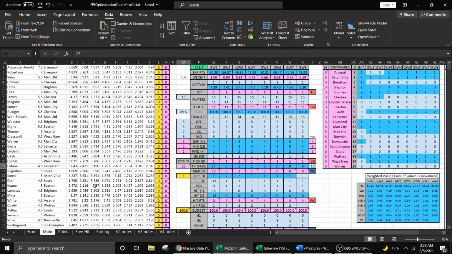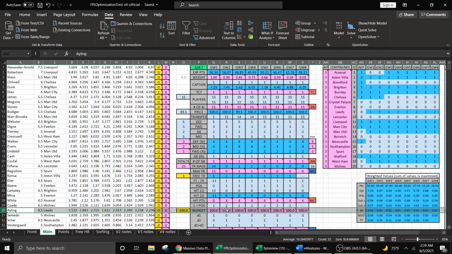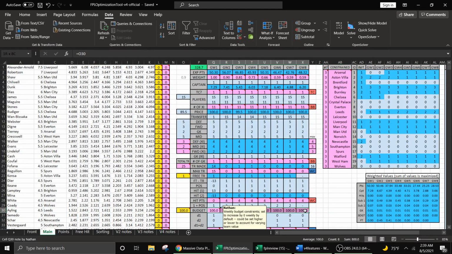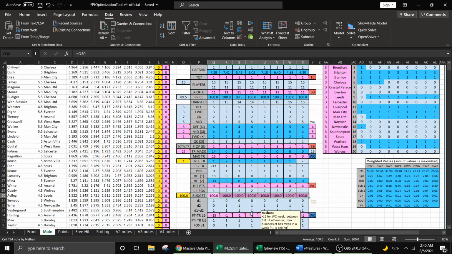In row 30, the only reason I have these individual budget cells purple is because you could theoretically change each of these manually to potentially account for rising team value or something along those lines, but that certainly is not necessary. I just have it set up so you type in one budget or selling value, and then it automatically adjusts the budget for every week.